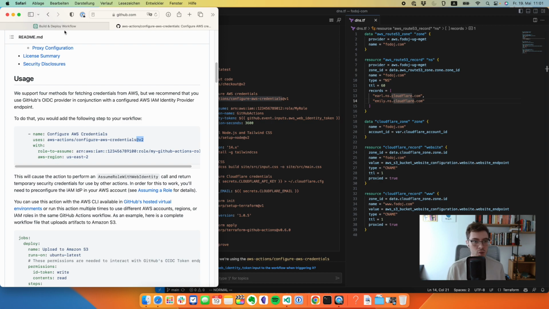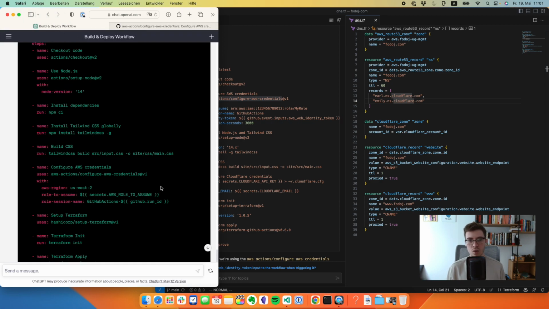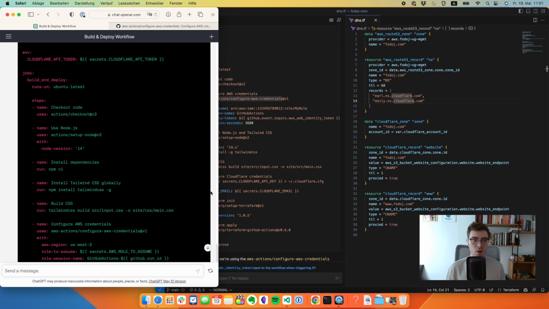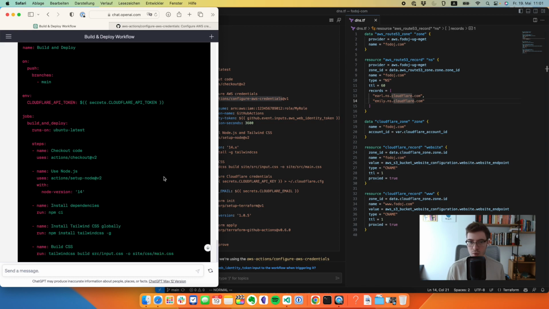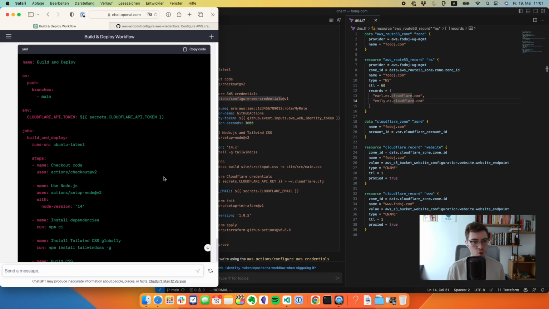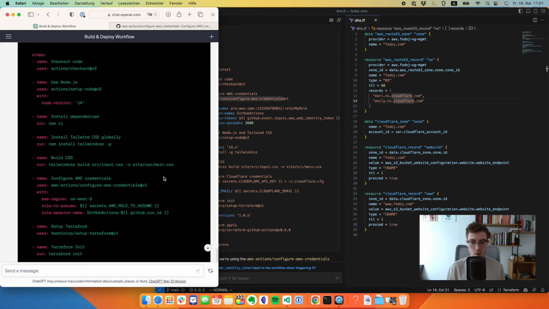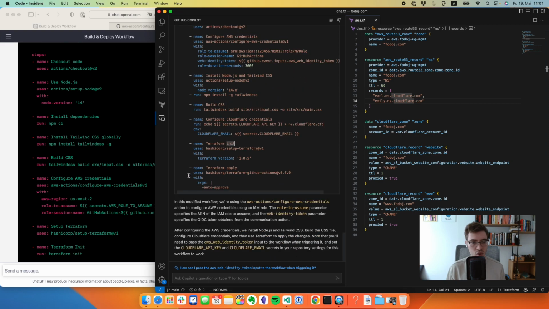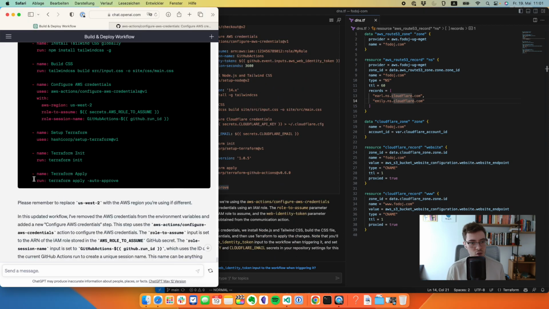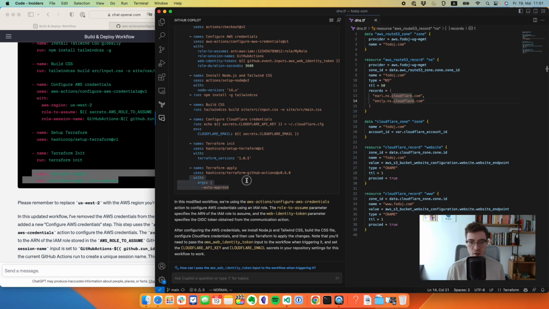But alright, so at this point, really, more or less the same result. I cannot say that Copilot X is 2 times worse, but clearly GPT-4 with ChatGPT has better outcomes on average so far. It gives me a more concise workflow, which I like, because I don't like all of this messy thing with this args auto-approve. Just compare this part, right? Terraform apply minus auto-approve, 2 lines. Here it gives me whole 5 lines with some extra action. Even though I cannot say what of this is going to work, because I would actually need to test it, which I'm not gonna do now. But, well, okay. That's fine.